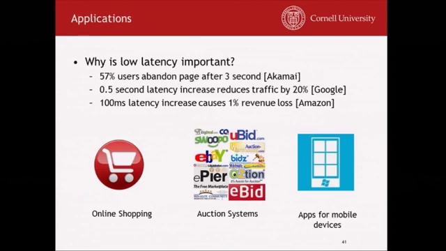So let us see a few examples. Firstly, why is low latency important, right? Why do we really care about saving on the network round trips? Now, there have been a number of anecdotal evidence which suggests that even 100 millisecond latency in the cost of Amazon causes a 1% loss of revenue. And usually this figure rises exponentially with the added latency. So clearly, latency is something which is important, which can directly be related to dollar values.